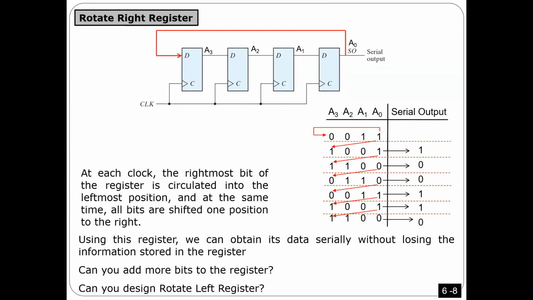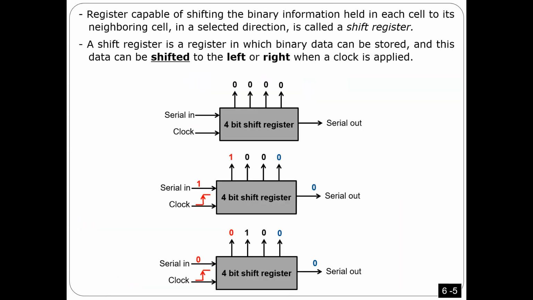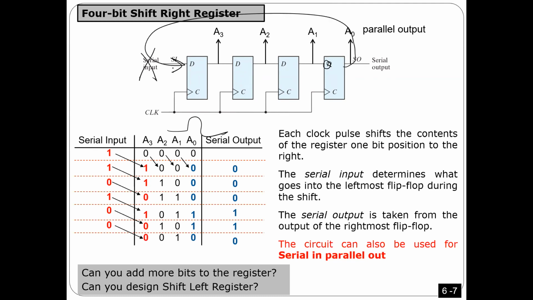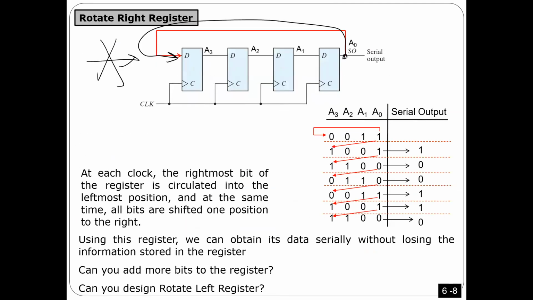Okay? Also, I told you about something like rotate. This is also one of the operations we do. Rotate right, or also we have rotate left. As you see here in rotate, I'm going to take the last bit and input it here. So I'm not going to input a new bit. If you look at this circuit and compare it to this circuit here, it's exactly the same thing. However, I'm not going to input a new one. This input is going to come from here. That's why it's called recirculate. You just circulate the bits. I'm not going to input a new bit. So you can see I just circulate here.